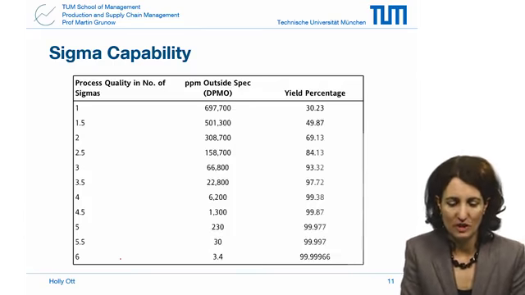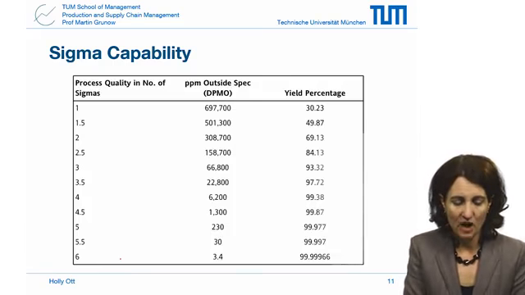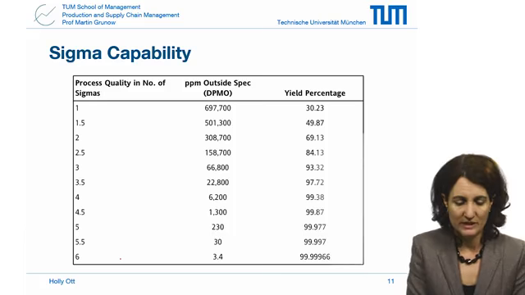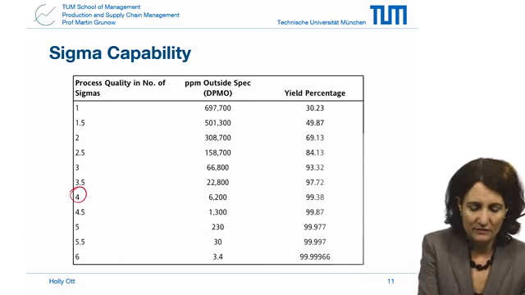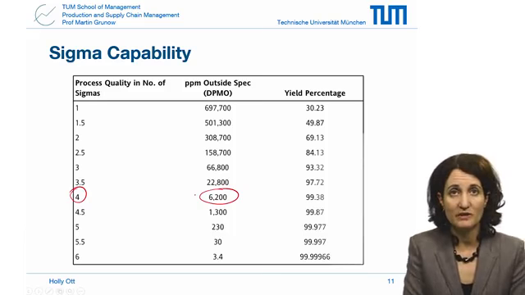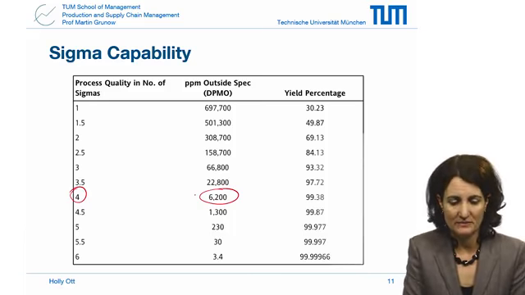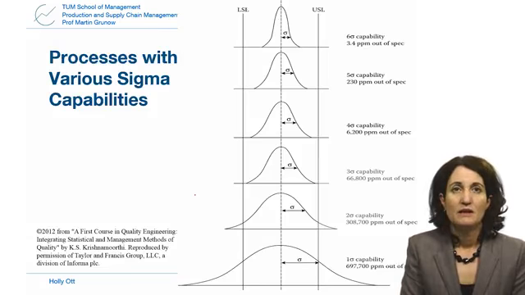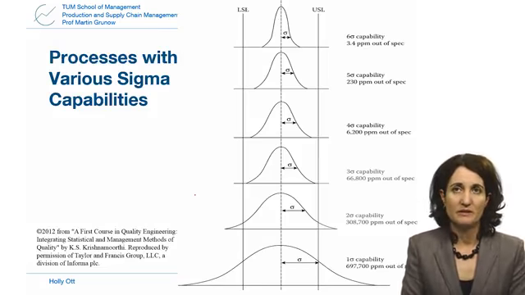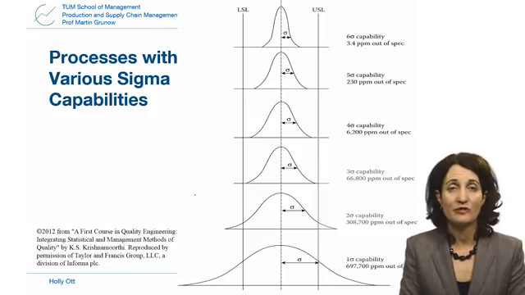So here we show the chart one more time. Some common sigma levels that maybe you could commit to memory. 4 sigma level, 6,200. We've actually seen that in the early examples. We'll come back to that. This can be seen pictorially also here. And actually, if you're from my class at TUM, this is a question on the final.